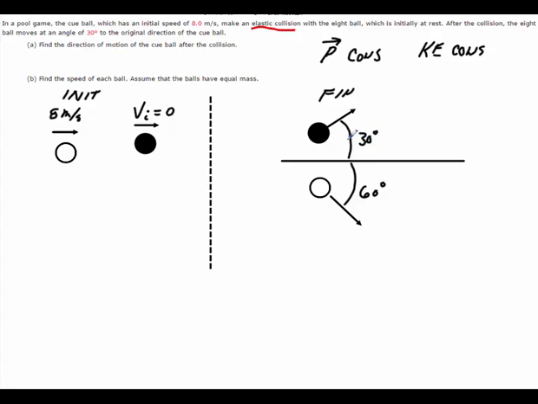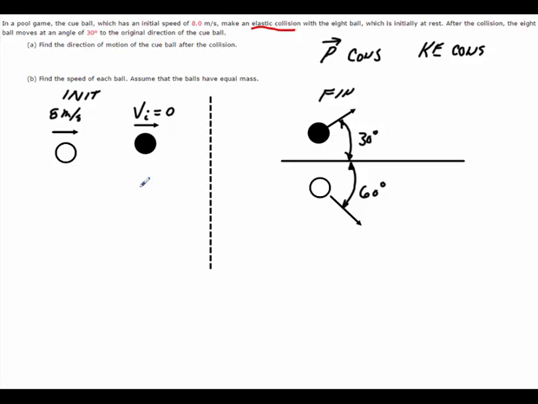Now, one thing you're given, this angle here is 30 degrees. Now, if this angle is 30 degrees, and this is only if the masses are the same, then the angle between this velocity and this velocity will be 90 degrees. I solved that in a mathematical proof in an earlier video that I posted on YouTube, and that would be useful for you to watch if you're confused about where that's coming from. But again, that's only if the masses are the same.